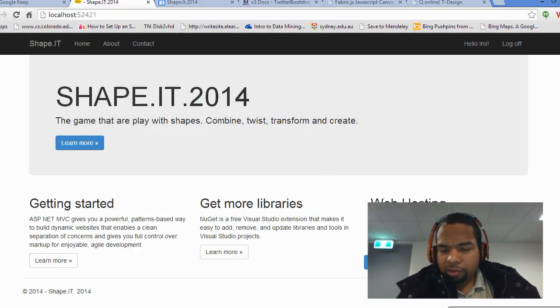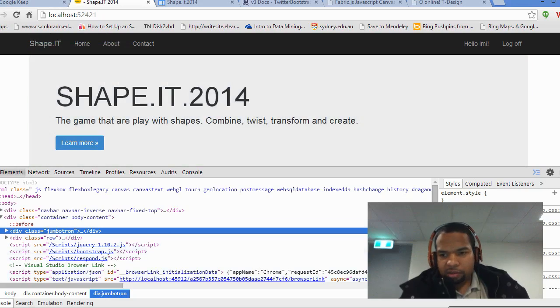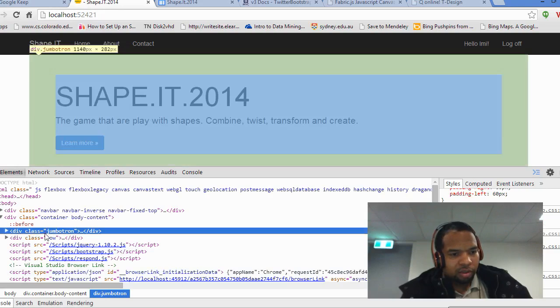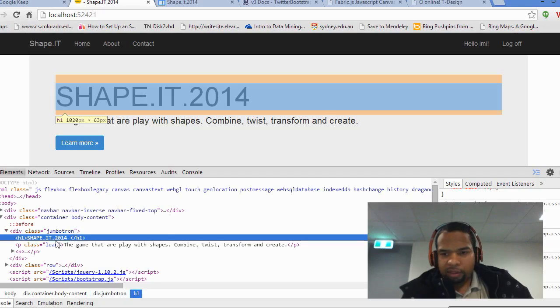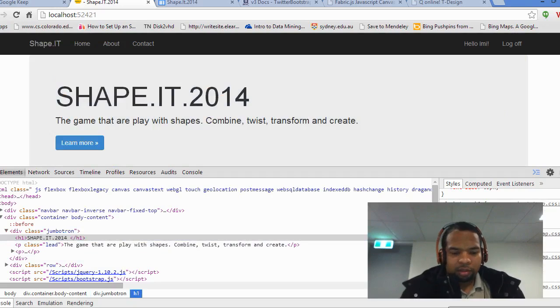Let me just quickly run through and see if we get some nice colors. Let's look at Jumbotron. It doesn't have color. It should have some color here for Jumbotron. Jumbotron is the class that controls this div. That's header 1, or here it's inheriting.